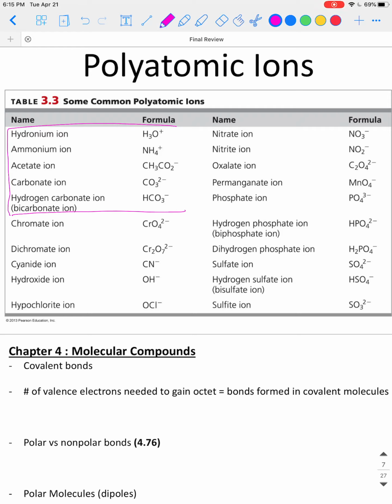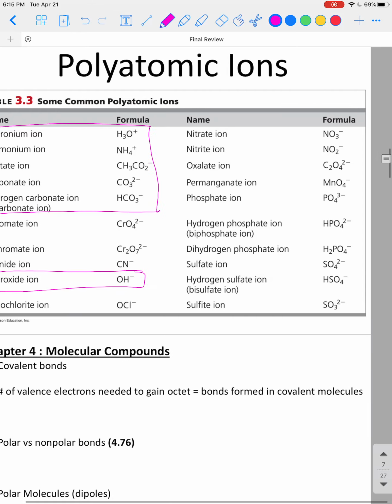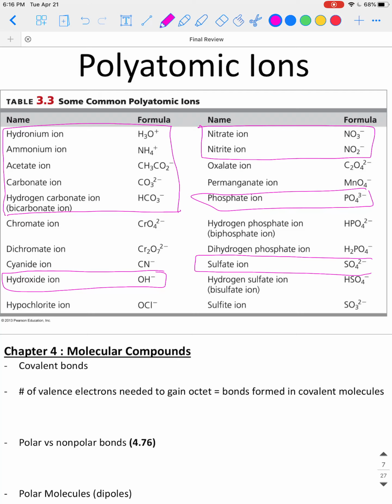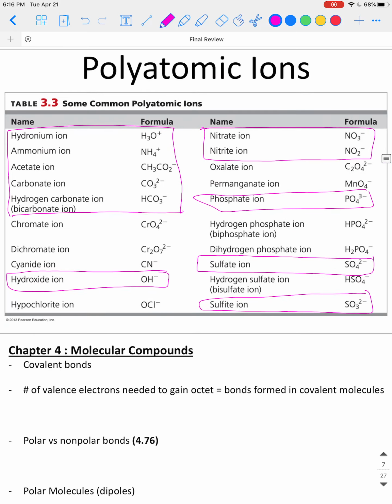For sure, you have to know these first, like, what, 1, 2, 3, 4, 5. Bicarb is really important, you health majors. Okay, so those first 5, hydroxide is important. You had to know that one. That was 6. I remember there was 11. Nitrate and nitrite. Phosphate. And let's see, that's 6, 7, 8, 9. I believe we did sulfate.